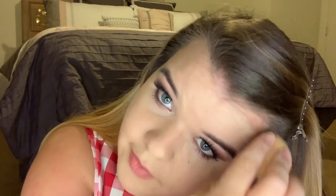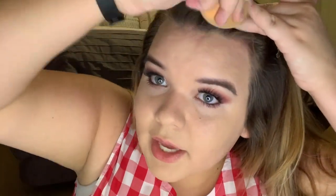You want to know a secret? I don't contour. I know that contouring is supposed to slim down your face and make it look more sculpted or more perfect. But my face is chunky, and I like the shape of my face. And I like the size of my nose. And I like the shape of my nose.